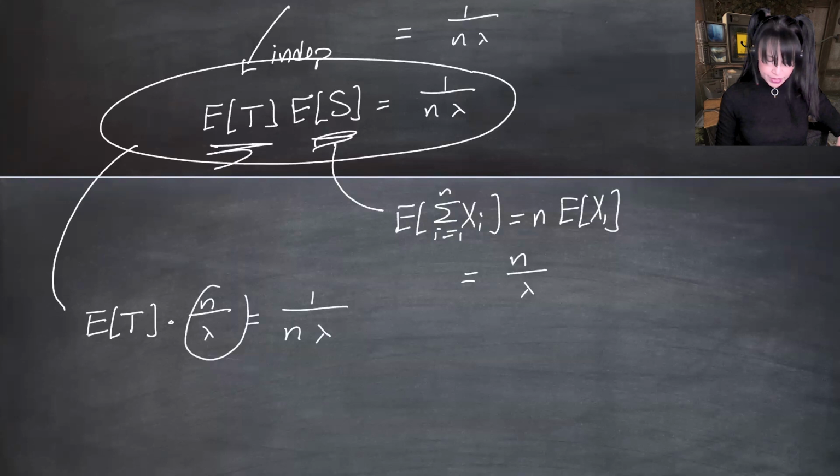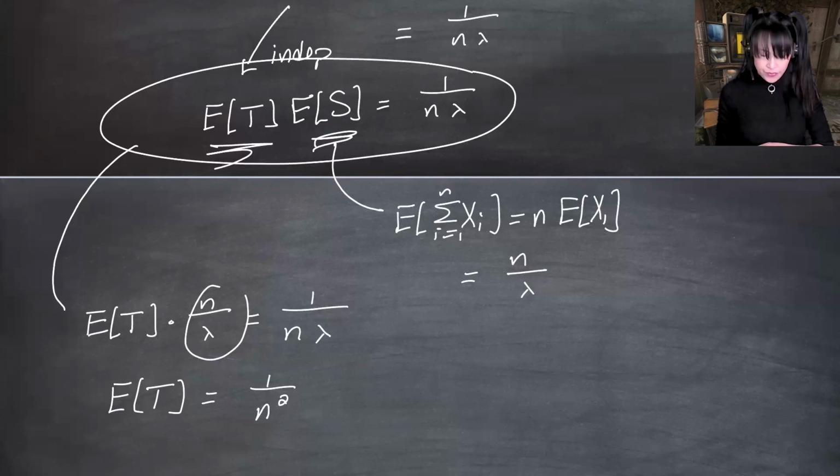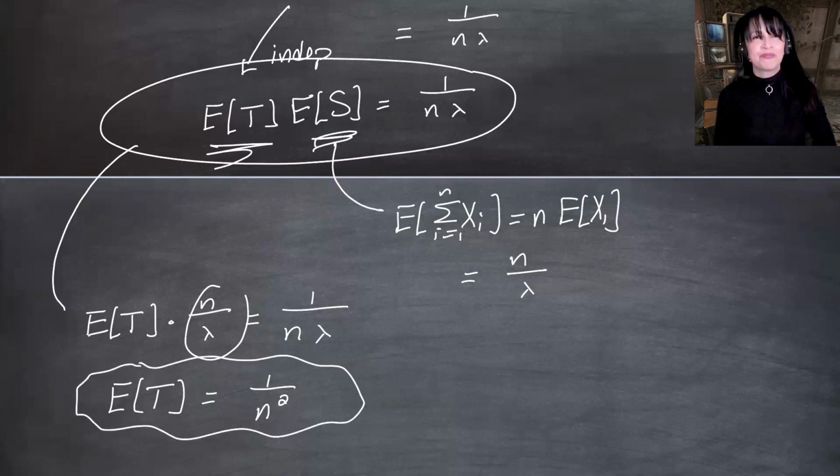And when you flip this to the other side, we get that the expected value of T is 1 over n squared. We get our lambdas canceling. And we shouldn't have any lambdas because we know that T is ancillary. So the distribution of T does not depend on the parameter lambda. And so things that you can compute using that distribution, like its mean and variance and things like that, are not going to depend on lambda. So if I got a lambda in this final result here, I would know something went wrong. But this is the answer.